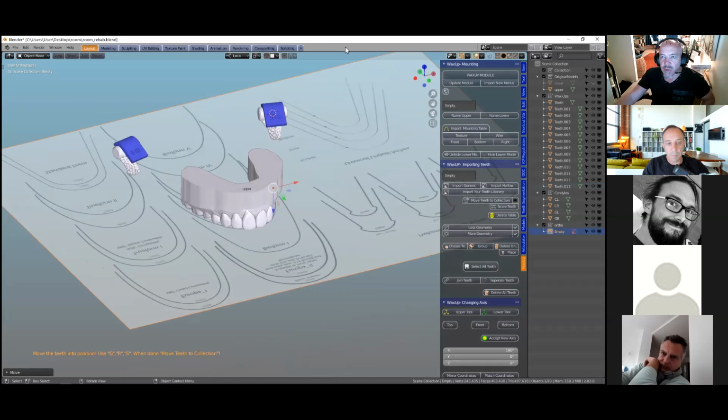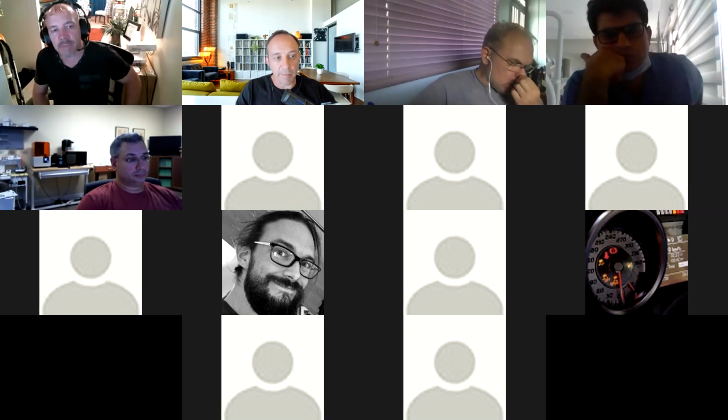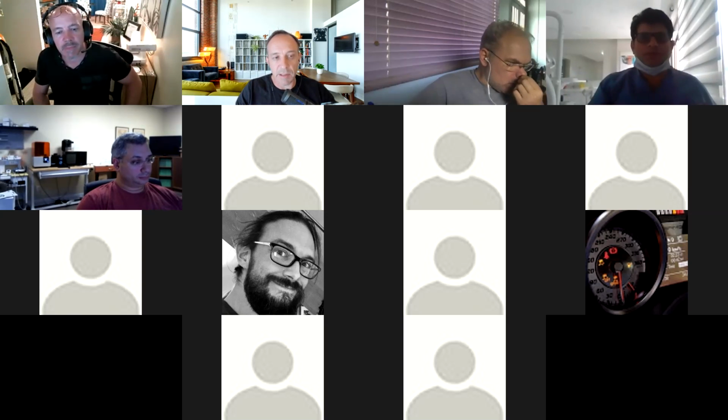Okay, I'll stop sharing my screen. So this is one thing I wanted to share as well. Okay, so Michael, the capabilities of this WaxUp module is you can either use tooth libraries, or you can use a patient's existing teeth to use as a WaxUp. And then, of course, to make temporary crowns, which is amazing, especially given the fact that we've got such fast printers at the moment. Yeah.